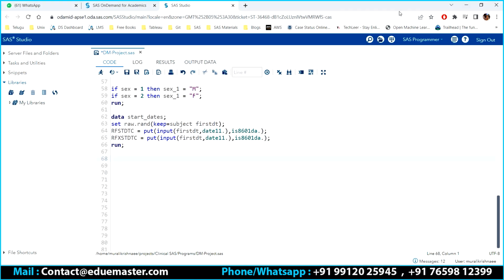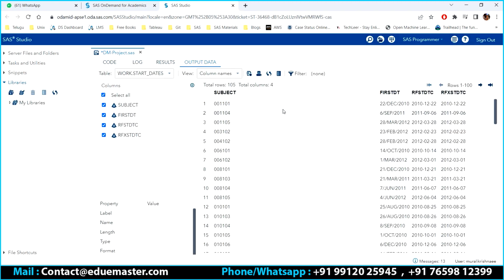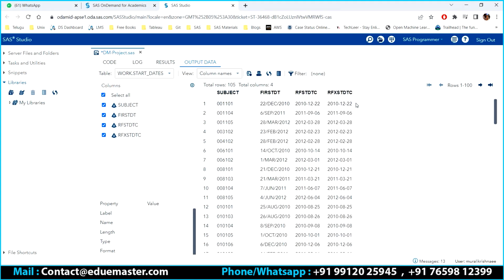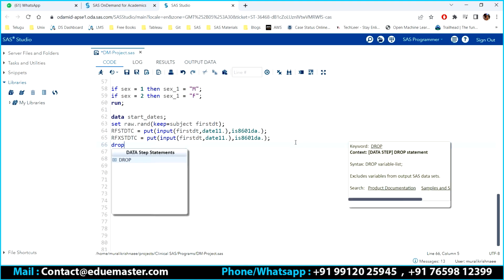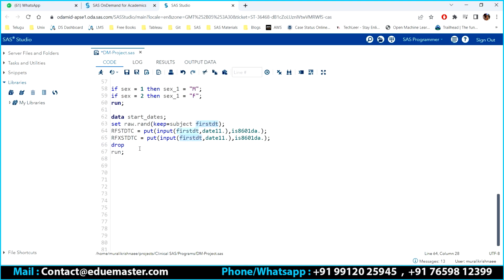Am I correct? All of you are able to understand this? Can I have a quick confirmation? Right? All I'm looking at is, I just need to go with this particular one, and I can clearly see I have my first SDTC here, and you can see that it automatically got converted into these two dates. Correct? And I don't want this one. After I complete this, I can drop this particular one.